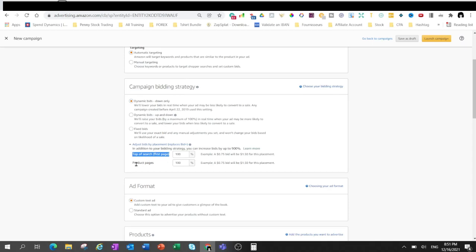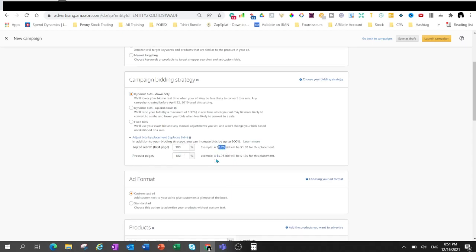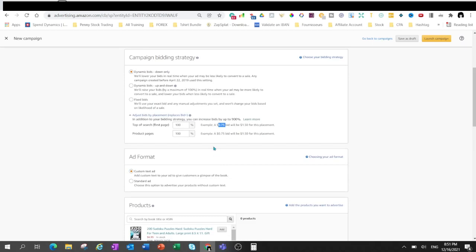And if you put 0.75 for product page, Amazon can increase for you up to 1.50 for product page. I usually leave it at 100, but we're going to reduce this to 0.75 for our first one. Then you're going to go to standard ad.